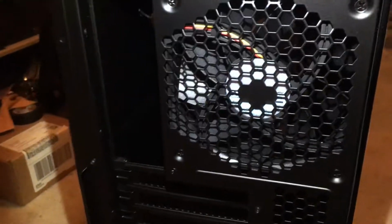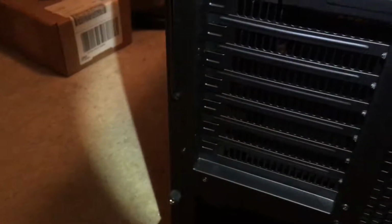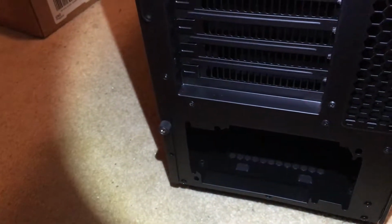Now on the side here we have a tempered glass side panel. I'm just going to leave the film on it until I'm done building in it. That way I don't get the glass all instantly fingerprinted up. The back has one 120mm fan already installed for you. There's your expansion bays. There's where the power supply goes.